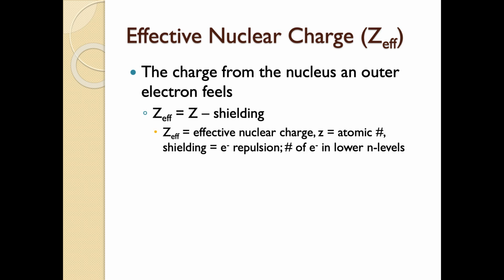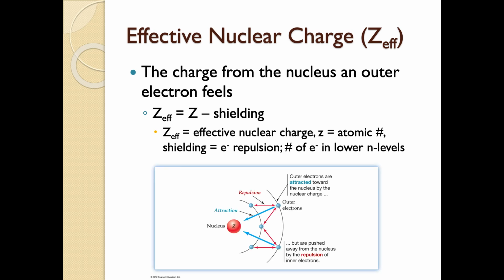If you're looking at how we calculate this, our effective nuclear charge, Z effective, is equal to Z, which is our atomic number, minus what's called shielding effects. This is what happens when electrons closer to the nucleus effectively cancel out some of the positive charge from the nucleus that the outer electrons would feel. I'm going to show some pictures that will hopefully help make sense of it. This is almost like a Bohr model type picture, which isn't perfect, but it gives us enough of a visual image of what's going on.